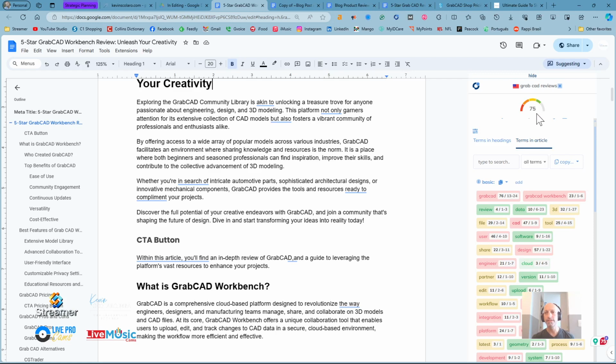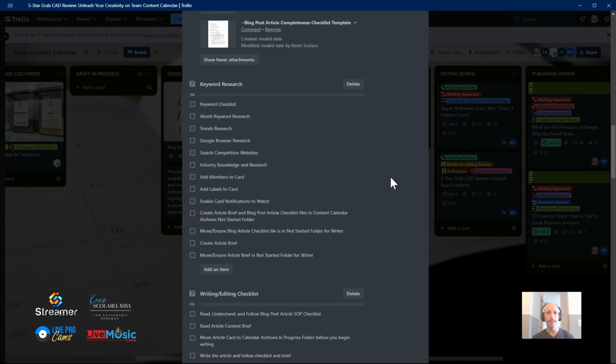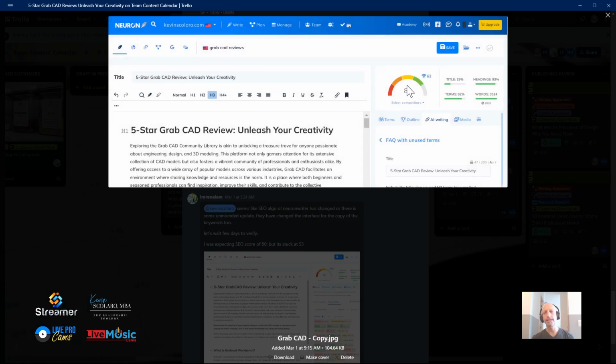So even if it's incorrect here and maybe it should be an 85, sometimes we find that it's about 10 points off from the actual Neuron Writer, and that's okay. So 85 is even better, but here it says 75. And if I remember, we looked at the score in here, and we saw that it was only an 81.